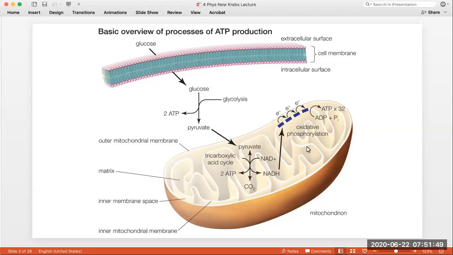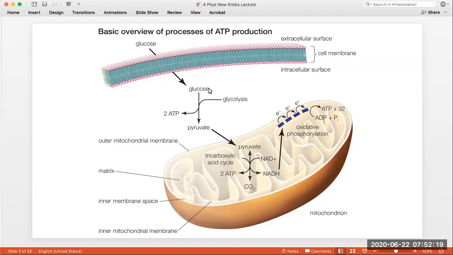And we went over glycolysis last time, and what we ended up with at the end of glycolysis. So this image here is a good quick review as to where these three processes take place. So here's the plasma membrane of a cell. Remember that glucose needs to pass through the plasma membrane via a glucose transporter, gets inside of the cell, and then again, we're following the oxidation of glucose just to make ATP.